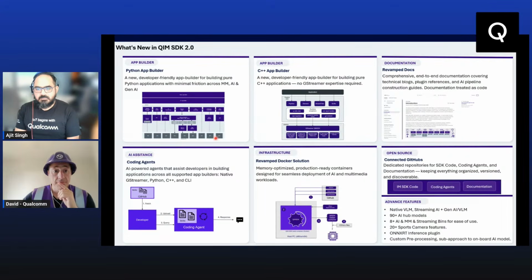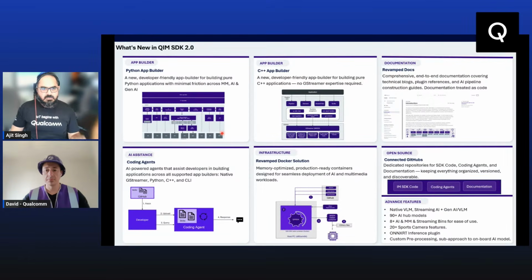So we are sublimating the IMSDK through multiple facets. First and foremost, a Python SDK, which is very important nowadays because Python is becoming the programming language of choice, helping you build applications faster and more easily. So we are dedicatedly launching a Python SDK, the so-called app builder, which will let you build all multimedia, AI and GenAI applications more easily.